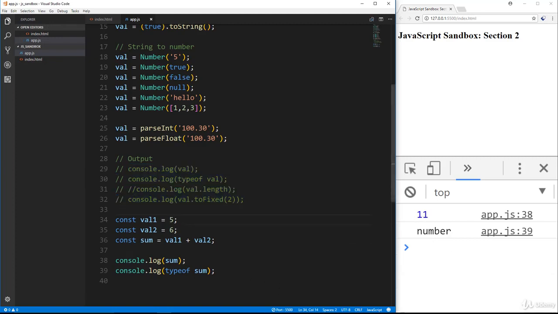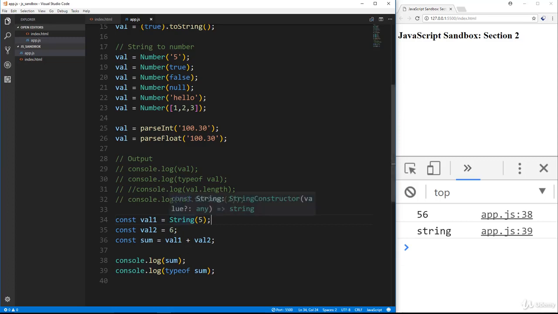But what if we were to change one of these to a string? All right, so we can either put quotes around it, or we can do String like that. Whoops, and turn it into a string. So let's save that and see what we get. So we get 56. What happened here is the JavaScript engine saw that we have two values that we're adding together.